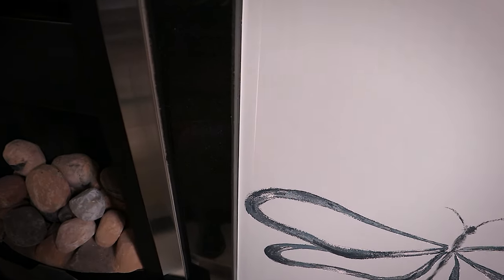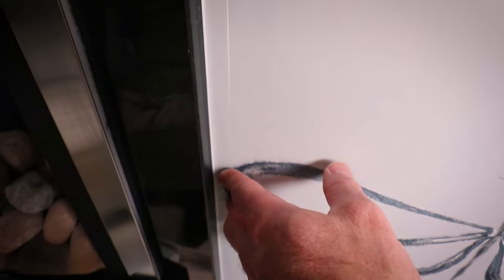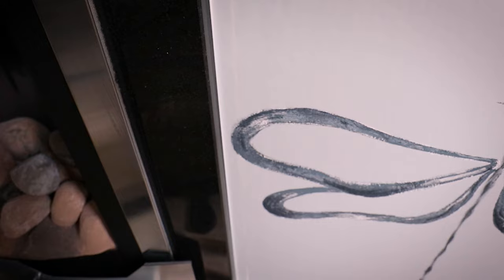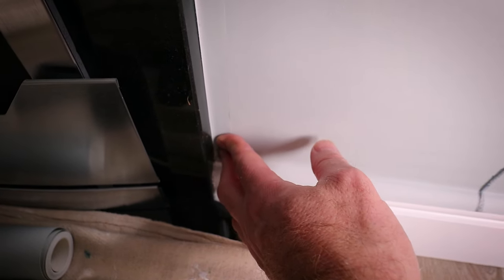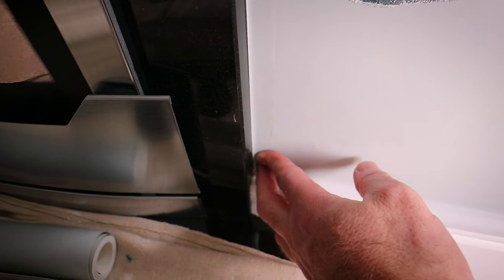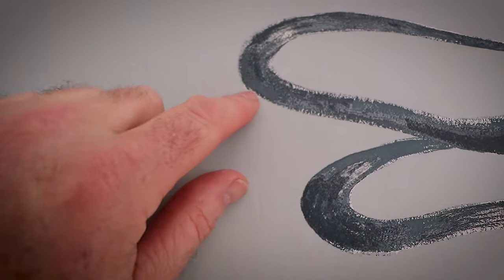I'm actually plumb on that little strip, but you can see there's a gap there now. If it had dried because I'd done all the other lengths and came back, I wouldn't be able to manipulate it — you can only let the paper go where it wants to. So I bring this across and bring that across, and on this light paper I can lose that gap. I can't do it with the left hand so I move it across, bring the little strip in and it's gone. I'll work on that, put a seam roller down it, get my spatula down it, and those joints will be spot on. Always make sure you're matching your pattern at eye level.